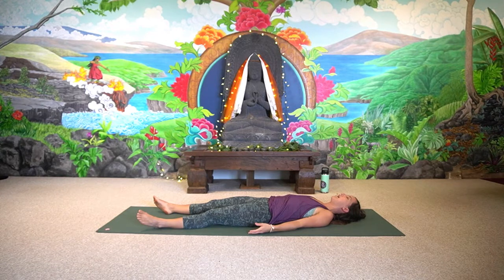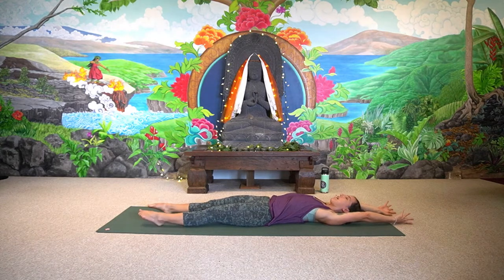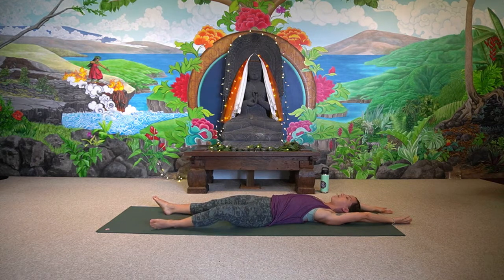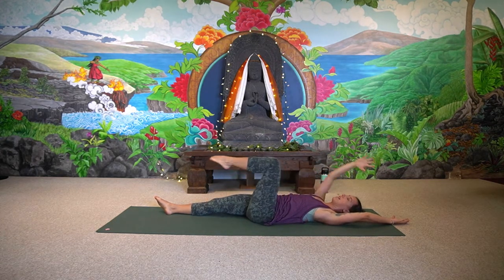So start by gently circling the arms overhead. Point hands and feet, reaching them apart, lengthening the body, and then start to rock the pelvis. And then root the sacrum down. And now right knee bends and left elbow bends. And then cross them and extend.